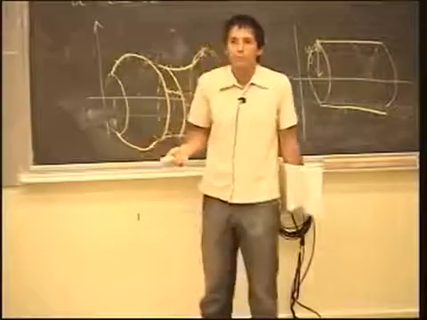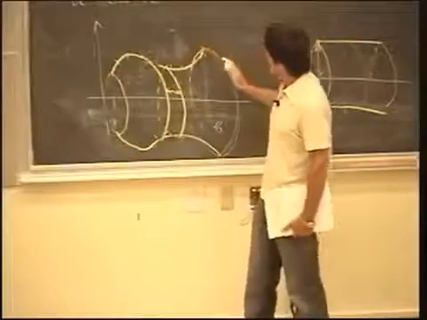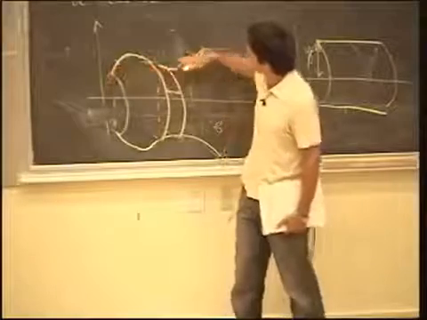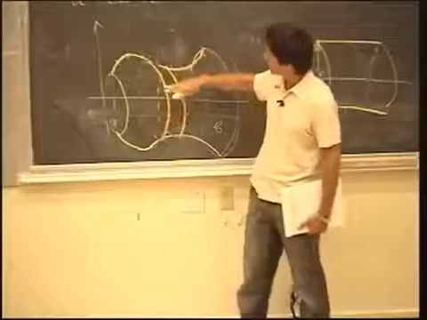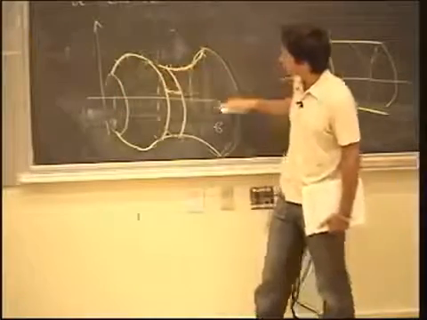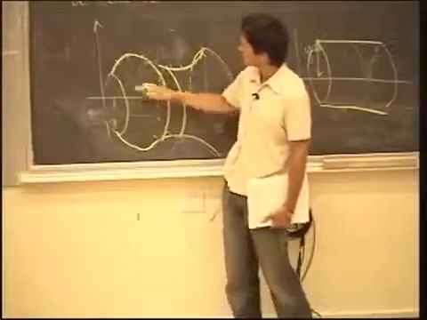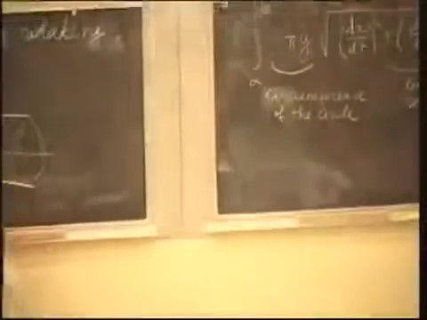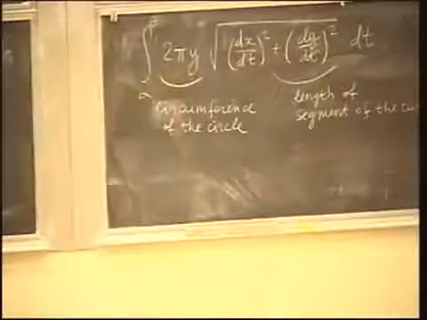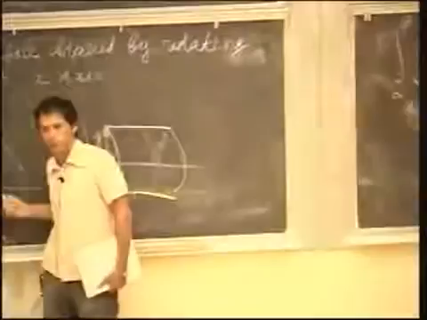So it depends on what is asked. If you are told that you have to look at the figure which includes both the surface of revolution and the top and the bottom, and you're asked to calculate the area of the whole thing, then you have to take the sum of 3 terms. One is given by this integral, and that is, strictly speaking, the area of revolution. The area of revolution by itself does not include top and bottom. But if you're asked, you can add those 2 pieces as well.